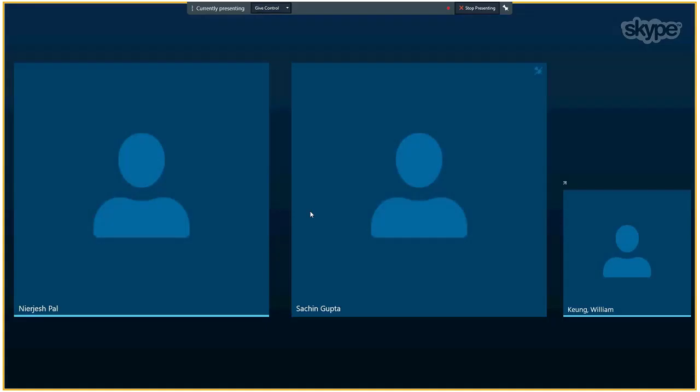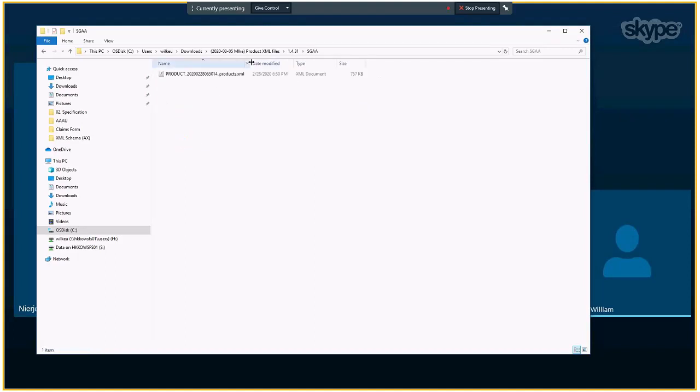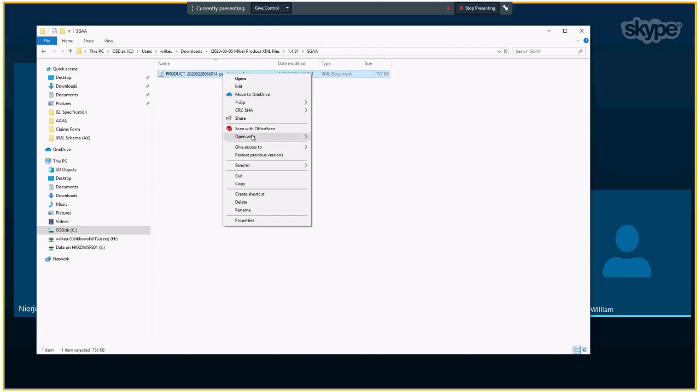So can you see my screen? Just one minute, it's loading up, William. Can you see now? Not yet. Yeah, it's there. Okay, so for example, if I open Singapore, this is the updated XML file, the Singapore product XML file.